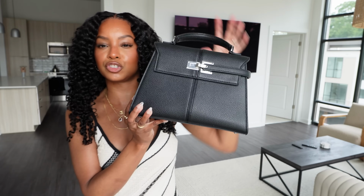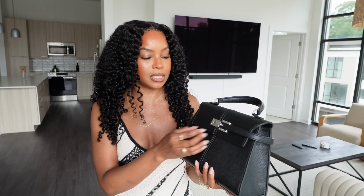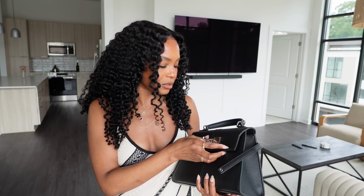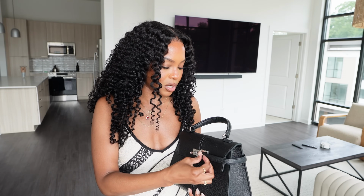I love a good structured bag. That's why I like Coach bags. But this is just a pretty little bag. It has a little lock here. So cute. There's nothing in it yet. I need to switch over my stuff from my other bag. But yeah, I'm ready with this bag. So cute, love the fit all together.